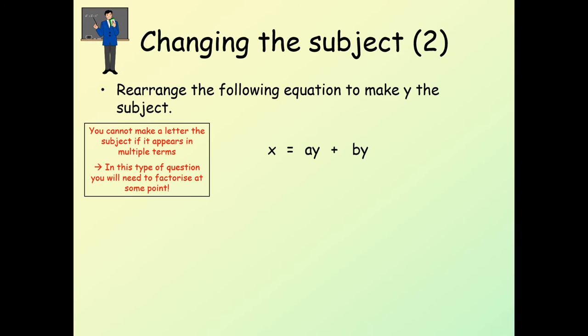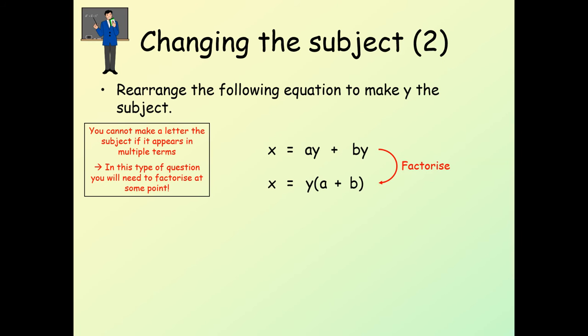So in this type of question, where the term that you need to make the subject appears more than once, you have to factorize it. Okay, you have to factorize it. So factorizing it, okay, x is equal to, so that's the left-hand side, we've dealt with that. But on the right-hand side, both of these terms, they both share a y. Now, if both terms share a y, that means they both have a factor of y, which means that we can factorize the right-hand side. So taking out a y, times what gives me ay? It would have to be a. Plus y times what gives me by? It would have to be the plus b. Okay, and there you go, I factorized it.